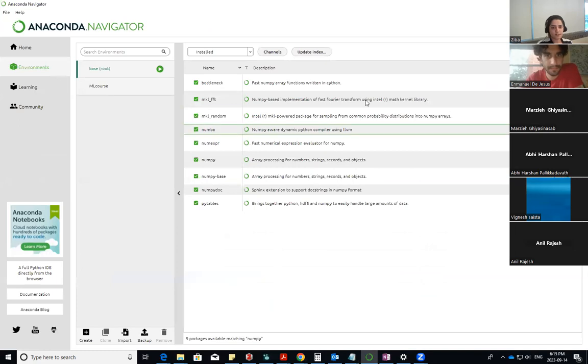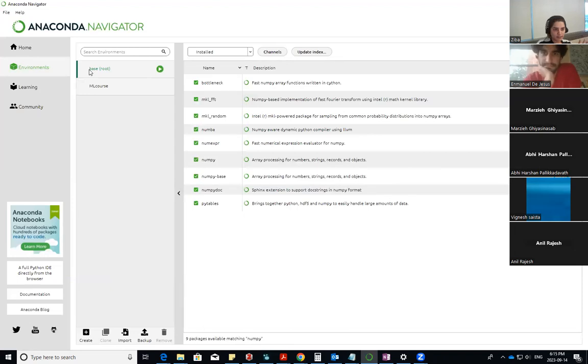And that's the software. It's very pretty. It has everything inside it. See, there is a home and there is environments. So you can see all the environments on your system. And this base environment is the default one, the one that you have the first time you install Anaconda. I have created another environment for myself, but don't look at it.